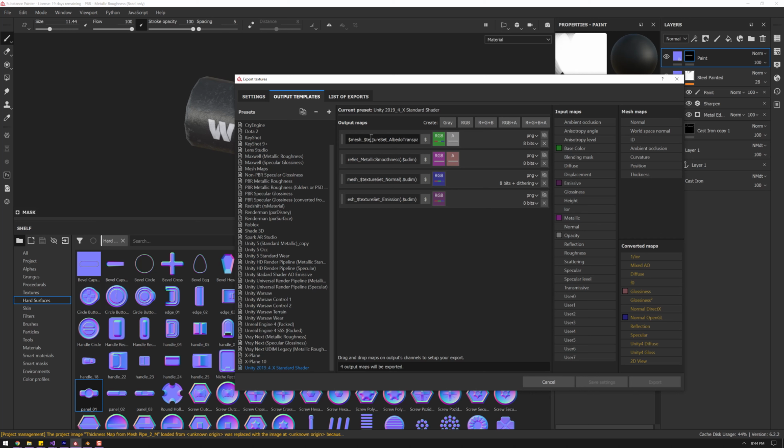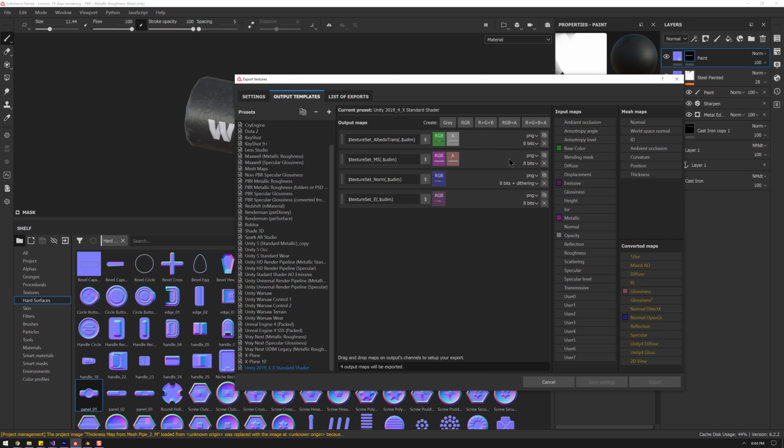It's going to use the mesh name followed by the texture set, which was the name up here, and then it's going to use these words to describe that texture. Usually my meshes and my texture sets share part of the same name to keep them unified as I move from program to program. So I'm actually going to get rid of the $mesh component. And I am going to shorten these down a little bit to just maybe albedo trans, and then usually metallic smoothness to just MS. Normal, you can just do N or norm. And emission, many times I'll just do E by itself.